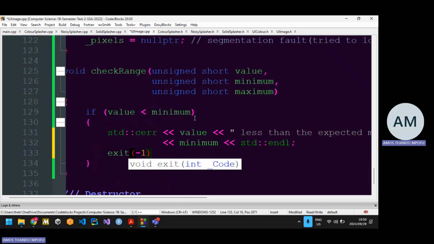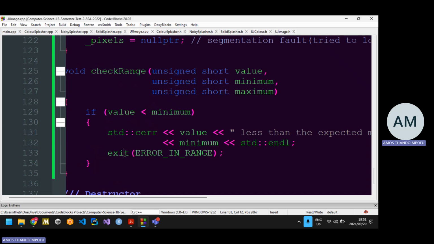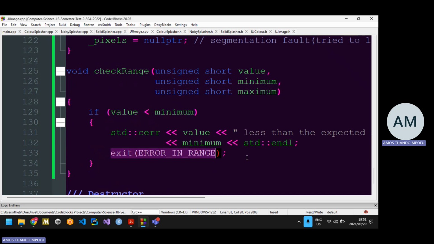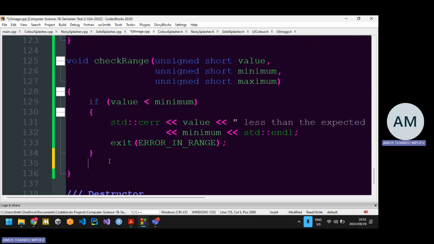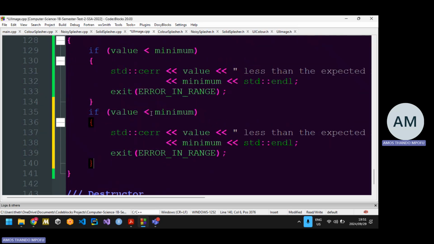Because if I just say -1, you don't really know what that means. But if I say error in range, it means that we exit because there was an error in range. And then I'm pretty much going to do the same thing that I did here when I'm checking if it's greater than the maximum. But now I'm checking if it's above the expected maximum.